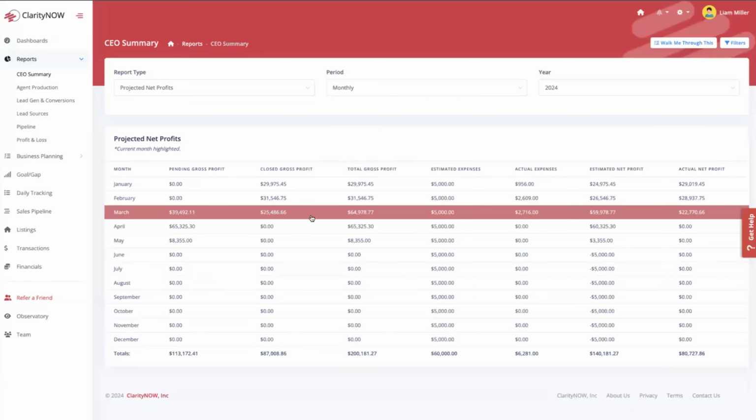The reason being is because this is going to be pulling based on the closed number, not off the pending. Sometimes pendings don't always close on time. So in this report here, I've closed about $25,500. I've already spent $2,700 in expenses. Therefore, right now, my actual net month to date is $22,770.